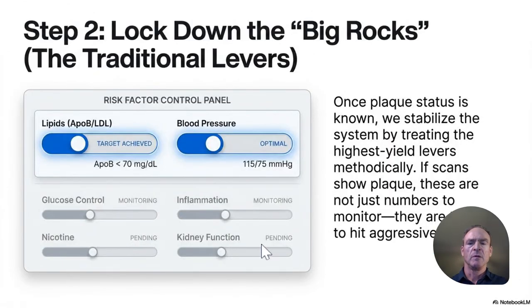So the levers that we can pull, the main things that we look at to address plaque is lipids. We look at your LDL cholesterol, ApoB, which is a marker of cholesterol particles, and then blood pressure is also important. So as you can see, the optimal long-term ApoB is under 70, and the optimal long-term blood pressure is 115/75. Anything more than 115/75 shows a little bit of increased risk.